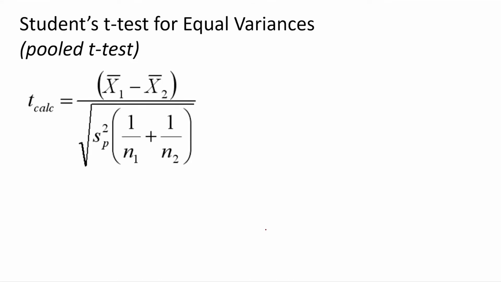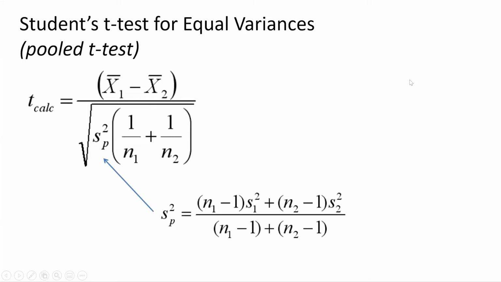And the reason for that is because when we do a student's t-test for equal variances, we pool some of our values. So I know this variable for t-calc looks intense and a little scary. You don't have to do these by hand. I'm not going to ask you to solve any of this by hand in this class. Again, you may have to for the lecture, but not in lab. And it's actually not that terrible when you look at it.